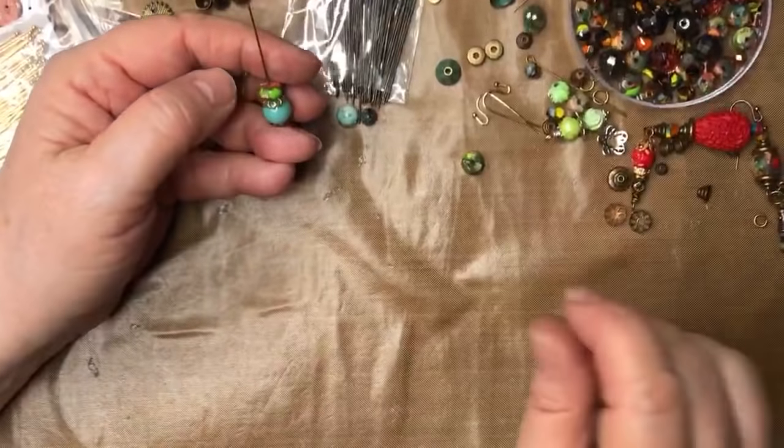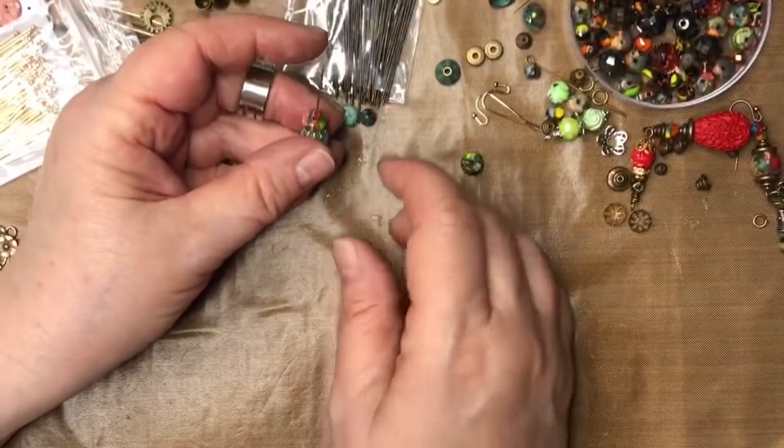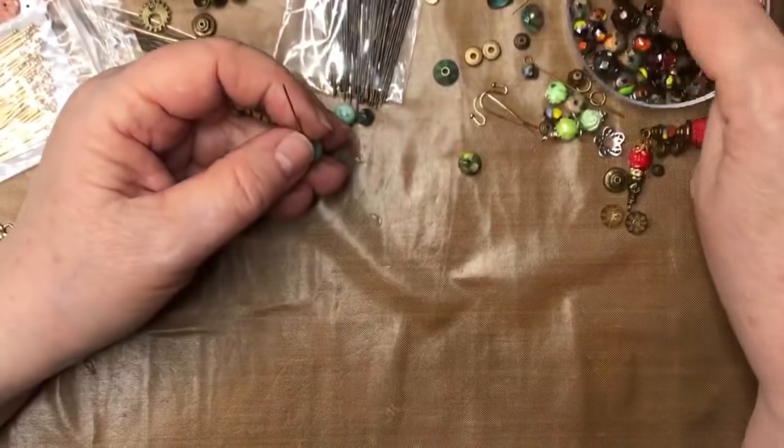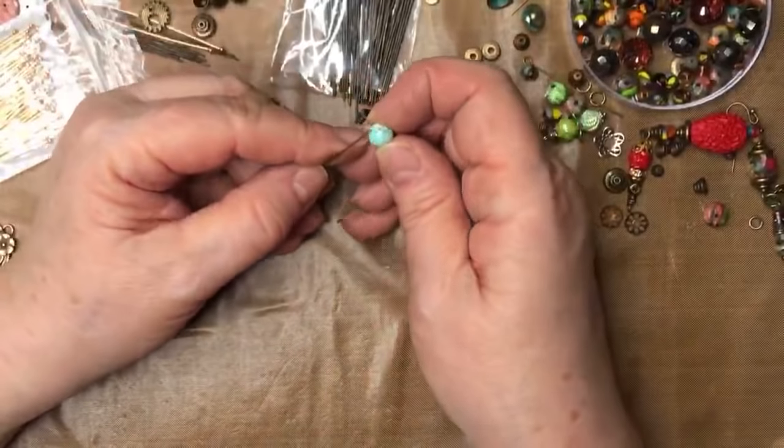Okay, so now I put this rondelle in. I don't like it. It's too fat. Yeah, it's too fat. I agree, she says. Oh, let's just put the next one on.